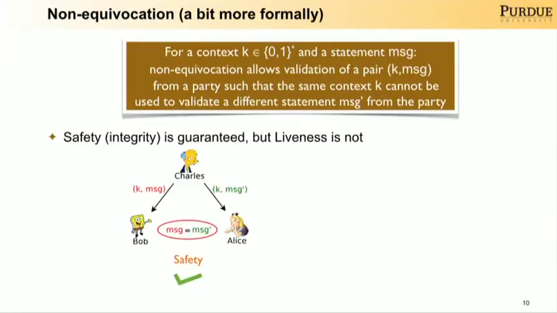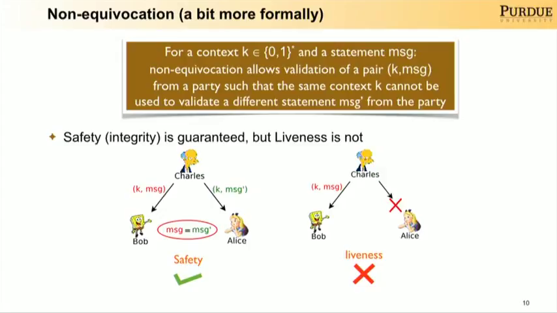What I mean by that is that when two participants, in our case let's say Alice and Bob, receive messages for a given context k, they are going to get the same message, so the red message and the blue message are just the same. They have to be the same in the non-equivocation scenario. However, it's very easily possible for the adversary to just not send the message. It does not stop; it can behave as if it has crashed or is just slow, and not send the message. So in this example on the right hand side, as you can see, the message is sent to Bob but not to Alice. So that's why liveness cannot be ensured in such a scenario.